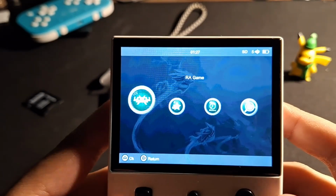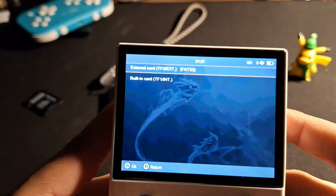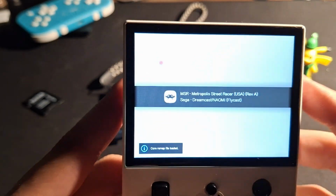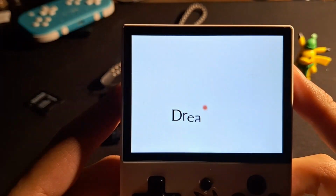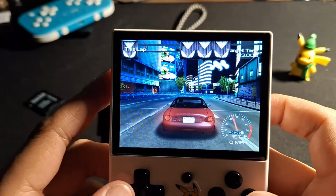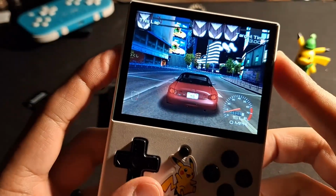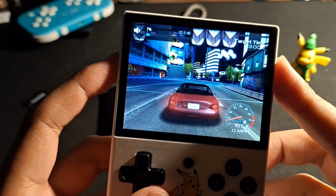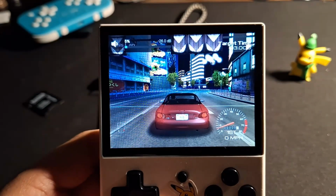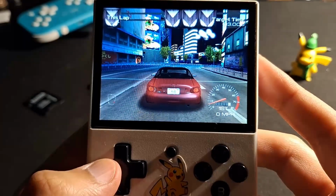And then let me show you one of those features I said, like pressing the button to change it on Dreamcast. So I actually have a game favorited just for this example. So this game is called Metropolis Street Racer for Dreamcast. Okay guys, let's lower this a little bit. So this game is a perfect example of a game that if you don't have analog mapped to D-pad, you can't play it without changing the controls.